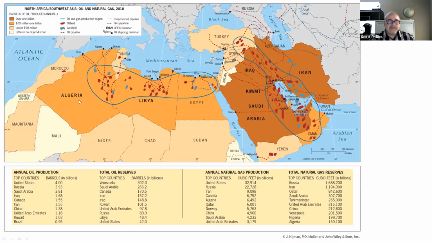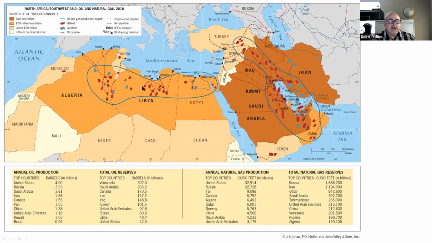One other aspect, and it's more economic geography, but I think this might be a good place to include it, is oil. Oil is an important natural resource in this part of the world, but it's not always evenly distributed. Where you have the most intense oil resources is around the Persian Gulf. This is big oil. Saudi Arabia, Iraq, and Iran have major oil resources.